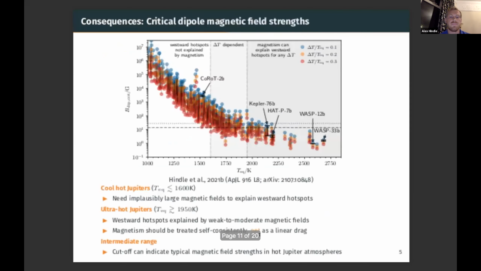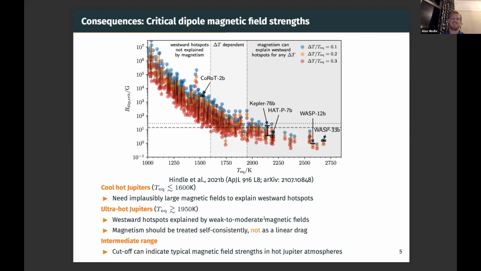Yeah, so the problem with these treatments is that it treats the Lorentz force as a drag, and it's not a drag. It's a complex acceleration that is caused by the magnetic field geometry, and it's highly nonlinear. So for instance, with a linear drag treatment, you can only ever get hotspots going to an offset of 0, at the substellar point, whereas this theory actually predicts that you do get westward hotspots. And in fact, they oscillate. So if you just use a linear drag, you wouldn't get oscillations and you wouldn't get westward hotspots.